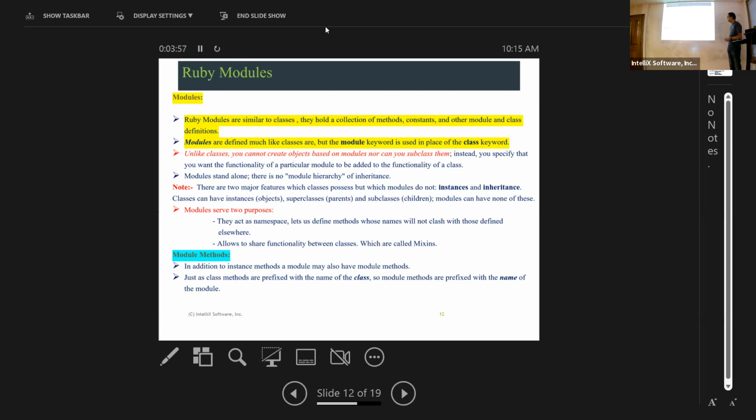Module is a module. Now, what's the purpose of the module? Two things. First, to act as a namespace, letting us define methods whose names will not clash with those defined anywhere else. In any coding language, you have a bunch of functions that you are defining, but you need to organize them.